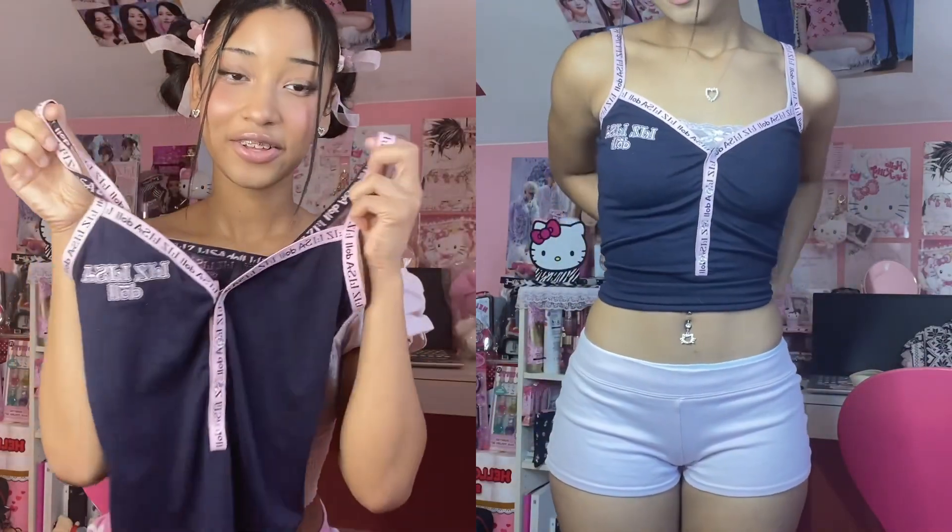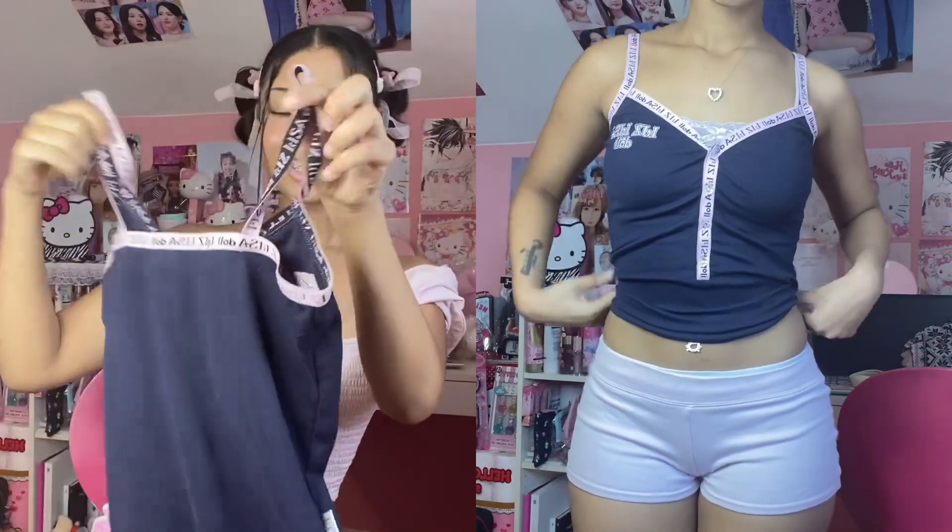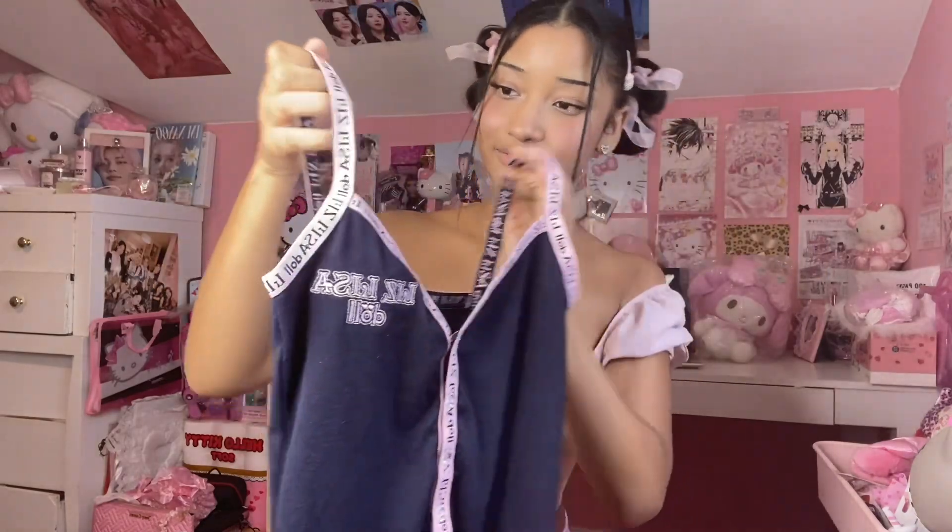Now that my two plush things are out of the way, I'm gonna show you guys the clothes I got. I think I'm gonna put little clips of me wearing these as I show them. The first thing I got is this beautiful Liz Lisa doll sleep top — she's so adorable. The font is kind of sparkly and outlined in black and pink, and I love the straps with the words on them. Even if this is a pajama top, I'm gonna wear this as a regular shirt.